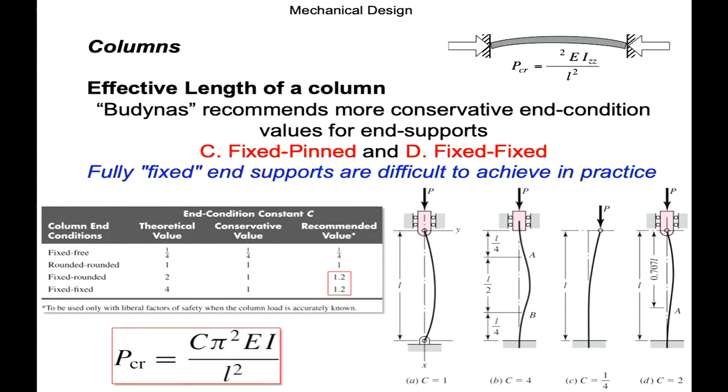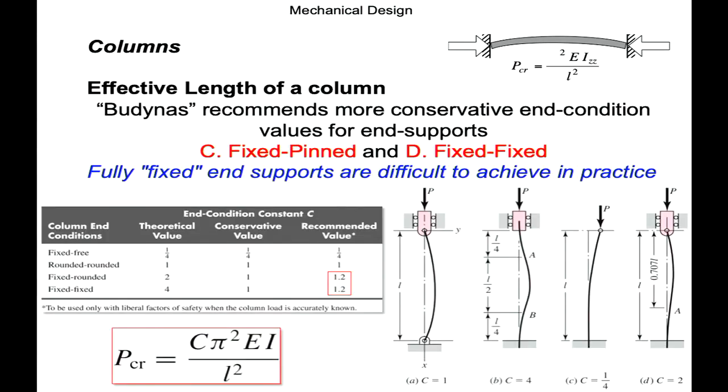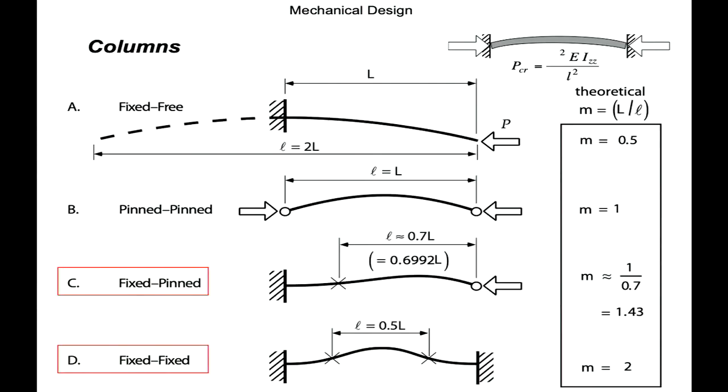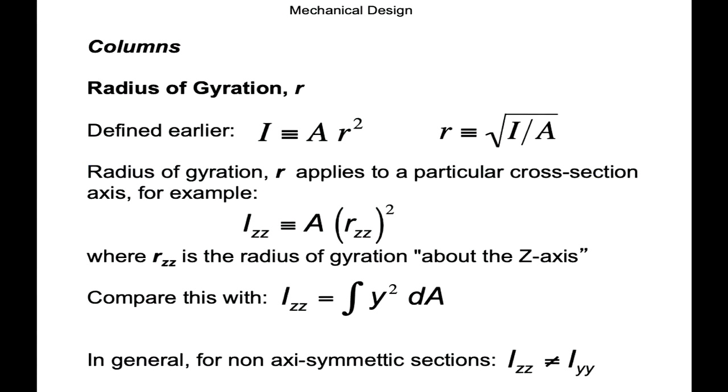Rounded obviously means pin joint. So the values are quite different in these recommended values compared to what I've got here for M, but we've got to remember that how we introduce M into these equations, one versus another, does become interesting, because after all, M is affecting L directly here, and L is squared, so 0.5 squared corresponds to 0.25, so that's fine. We go, oh, sorry, wrong way.